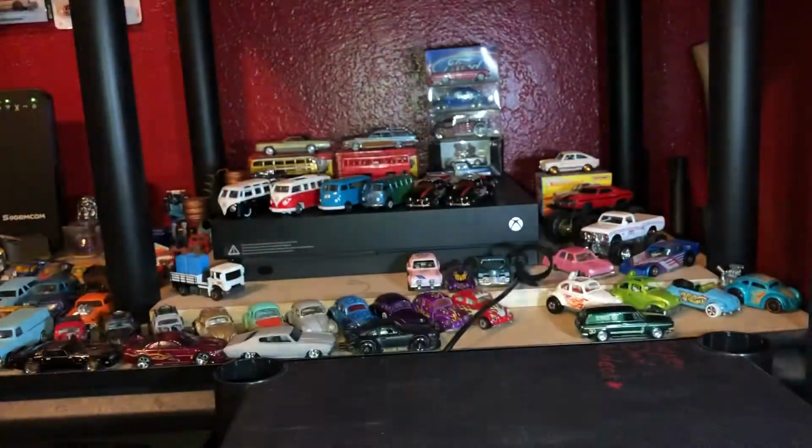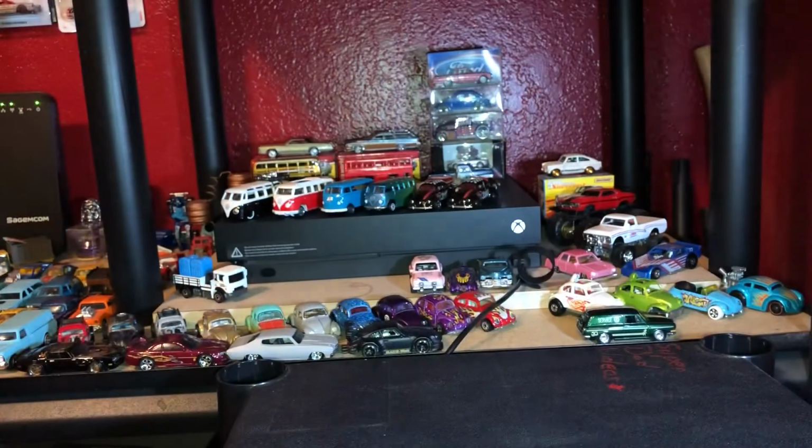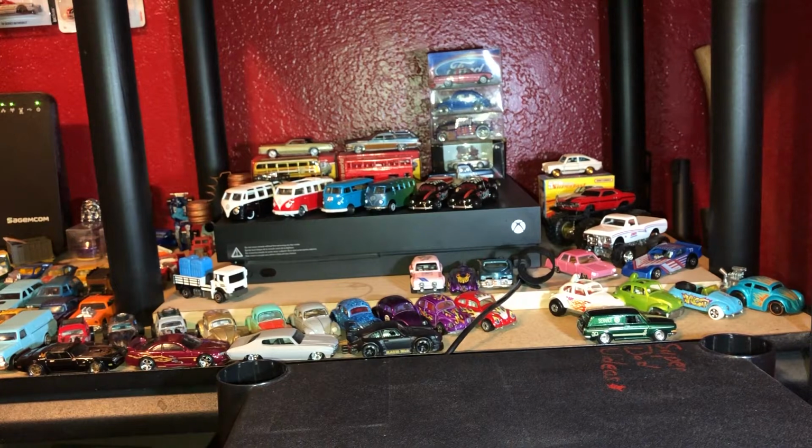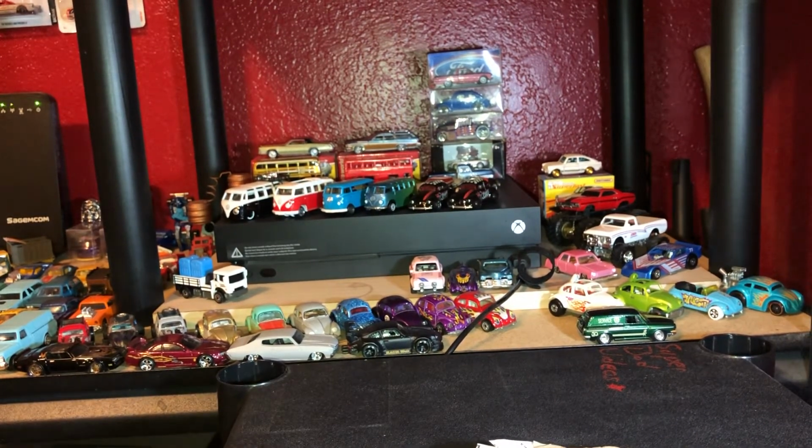I am going to make another one, but this time, sorry about that, guys. This time I am going to take a little bit longer, really think about it, really put some thought into it. And I'm going to try to squeeze it all into one of those bags that size.